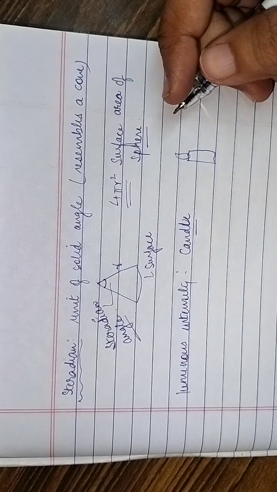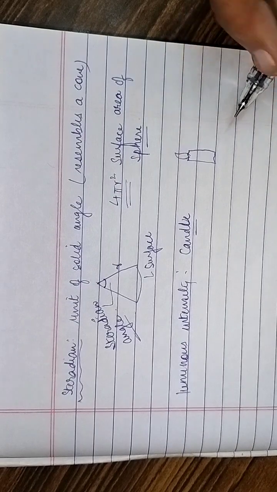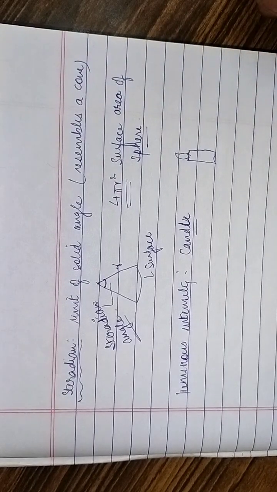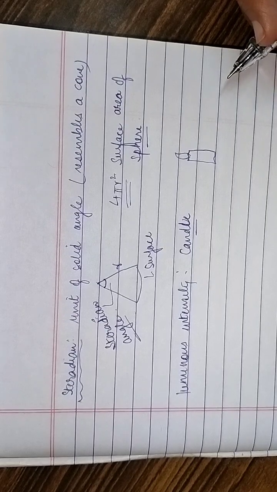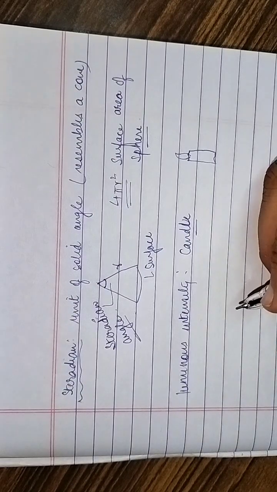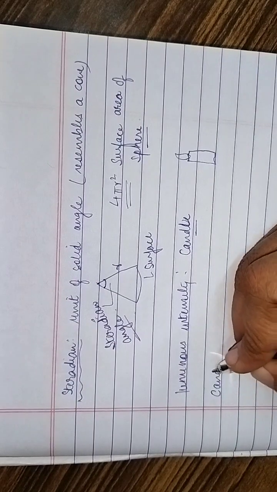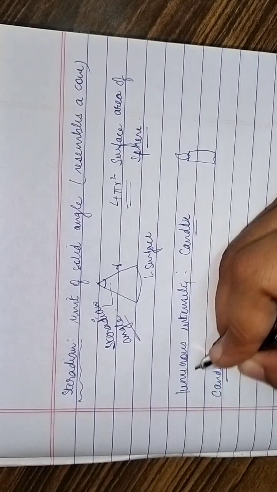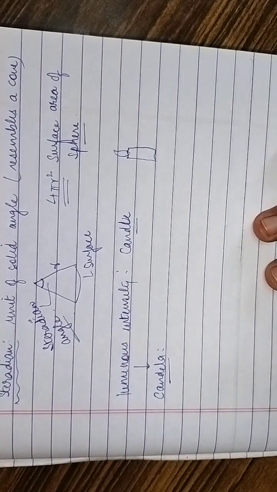Now attempts to produce a more uniform and precise source of light by which others could be measured led to the current standard unit, that is the candela. Whereby the luminous intensity per square centimeter of a black body radiator at the freezing point of platinum is defined as 60 candles. This is how we define a more specific unit, that is the candela. What we use now is candela. It is the unit of luminous intensity.